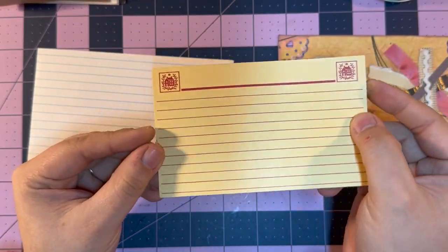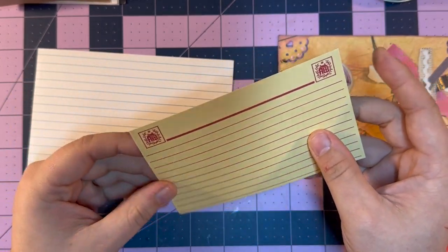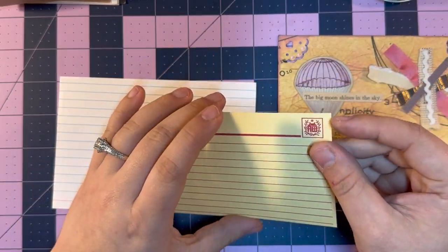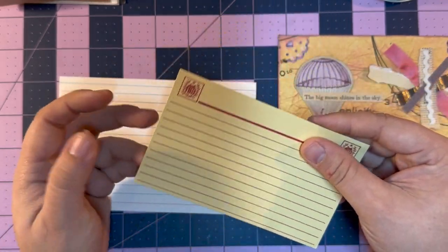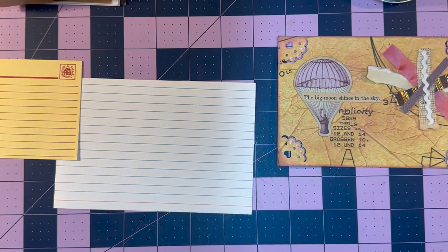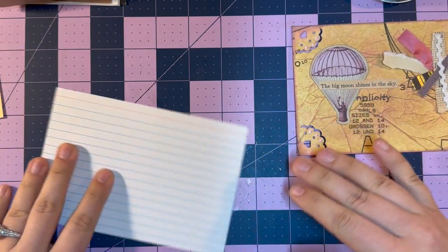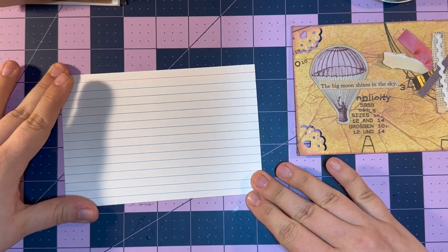And then also I have a small amount of recipe cards. So I thought if you have that at home, maybe you're like me and don't have index cards, you could definitely use a recipe card and just cover one of the sides. And then on the back, you have some lines already for someone to journal with. So we'll use the bigger one and then we might make a second one as well. So this one is pretty big.